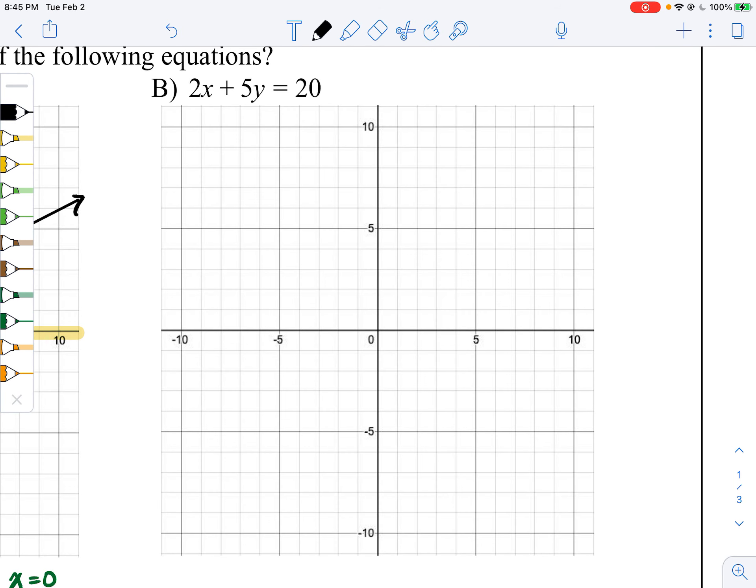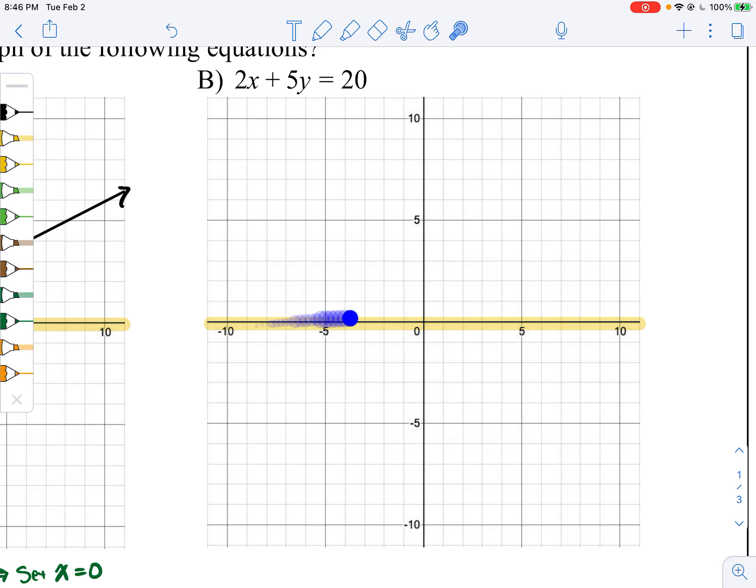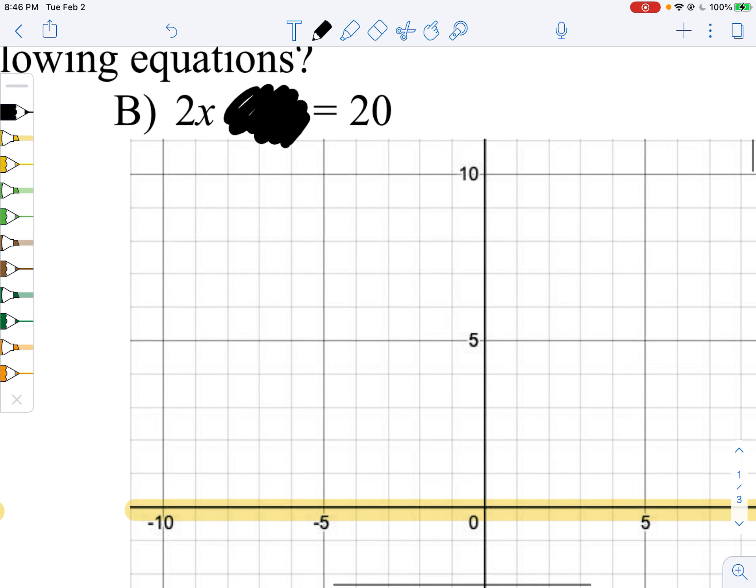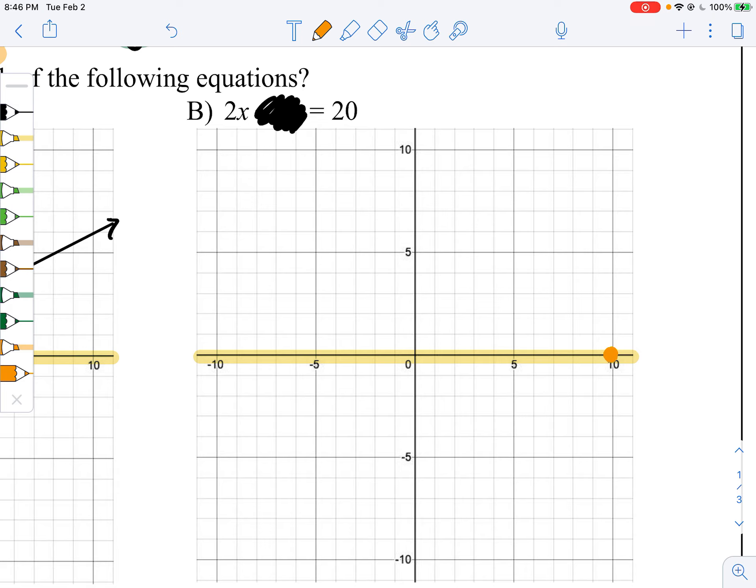Do your best to graph this guy right here. Here's my shortcut. I want to start out by finding where this graph intersects the x-axis. On the x-axis, we don't go up or down at all. So that means y is 0. I'm just going to pretend like he doesn't exist. So 2x equals 20 means x equals 10. My x-intercept is at 10. Same thing, to find my y-intercept, we don't go anywhere on the x at all. So 5y equals 20, then y equals 4. I'm going to mark a 4 right there.